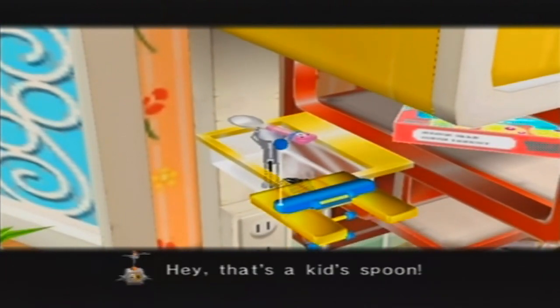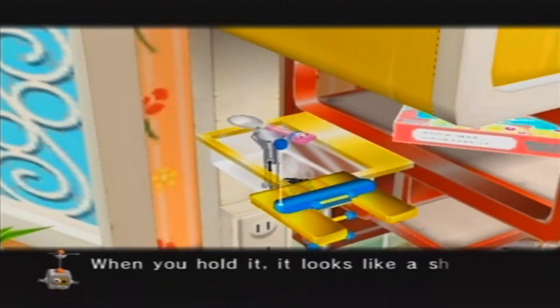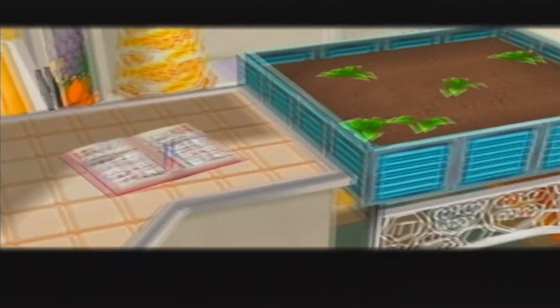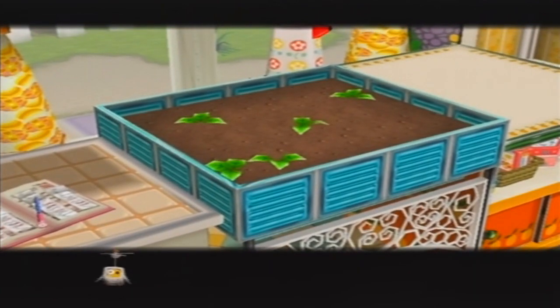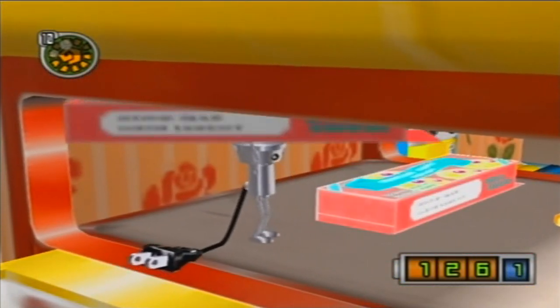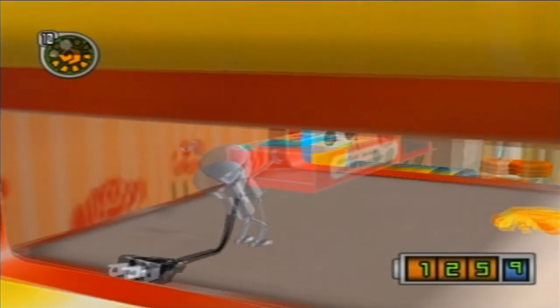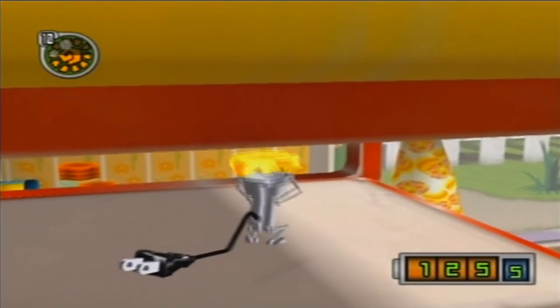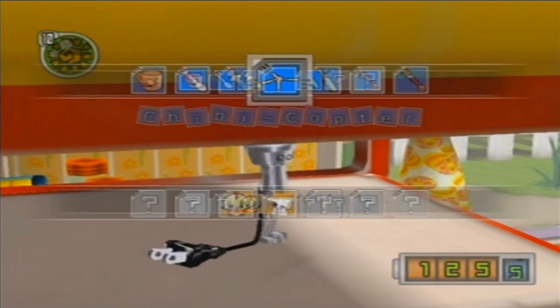Hey, that's a kid's spoon! Let's steal all of Jenny's stuff, she'll never notice. When you hold it, it looks like a shovel, Chibi-Robo. The spoon's going through the side. Hey! I bet you can dig over there. Why, yes, I probably could, but I don't even think there's much of a purpose to doing that right now. There might be, but we don't have any seeds to throw in there. I'll do some digging to see if it activates some sort of cutscene, but anyway.